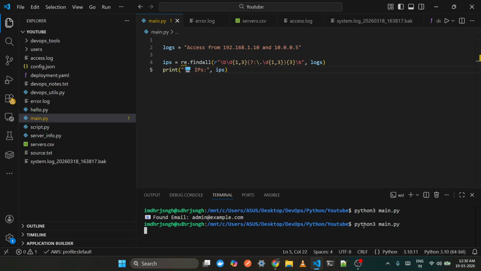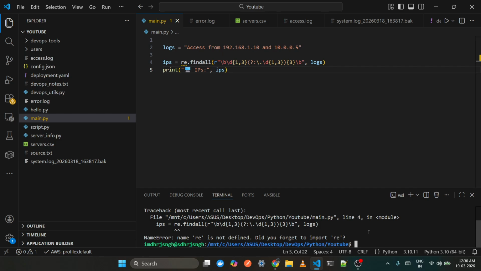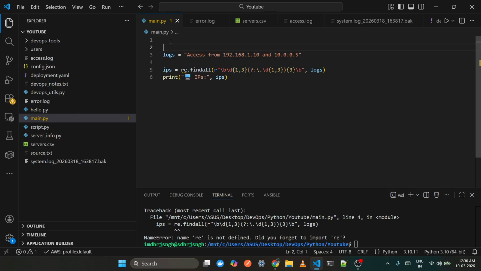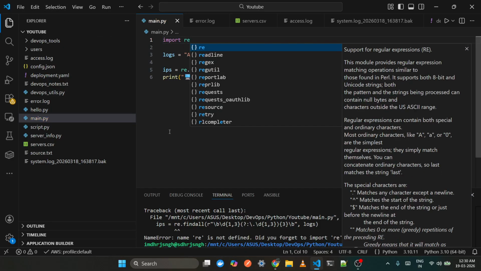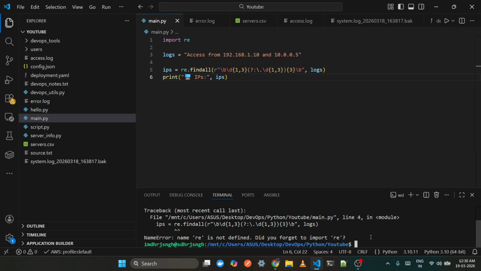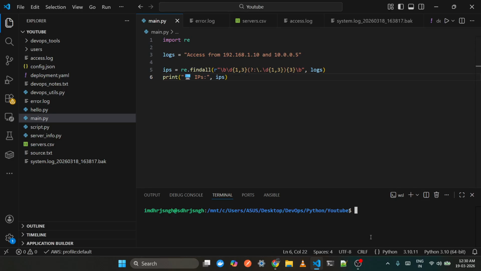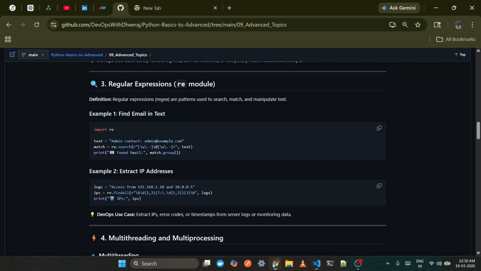I'm going to print on this terminal. Why is it throwing an error? Okay, we have to import re as well. Import re. Now it should work fine. The IP addresses are this. So whenever we have to search for some words or a search pattern, it is good to use the re module.